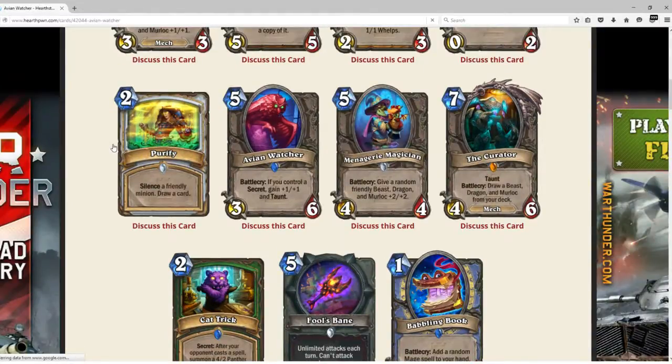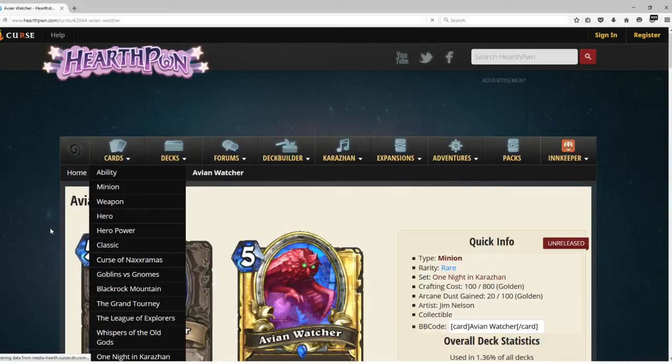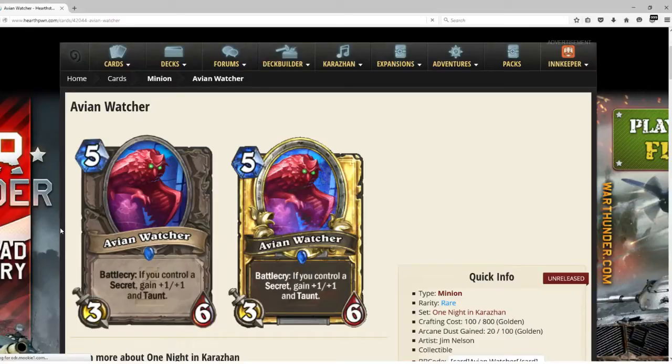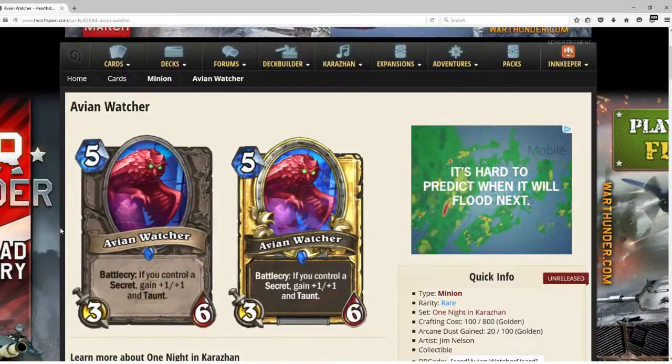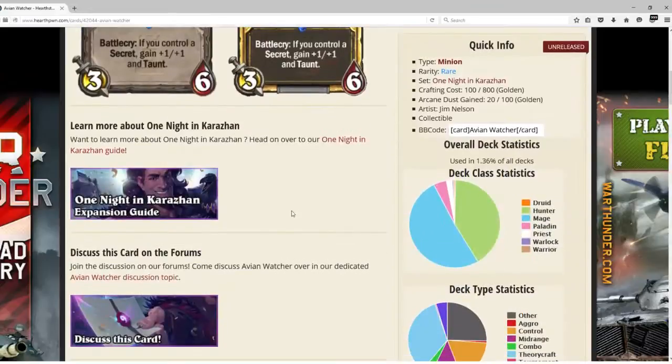But most decks probably won't run it, because it's only targeted at a friendly minion. The next card that's released is the Avian Watcher. It costs 5 and is a 3/6 with the battle cry: if you control a secret, gain +1/+1 and taunt. So if you have a secret out, for 5 mana it would be a 4/7 with taunt. Definitely not bad stats-wise for 5, and the taunt. Without the secret it's about halfway, but definitely the +1/+1 and taunt, if you have a secret out, would help it out some.